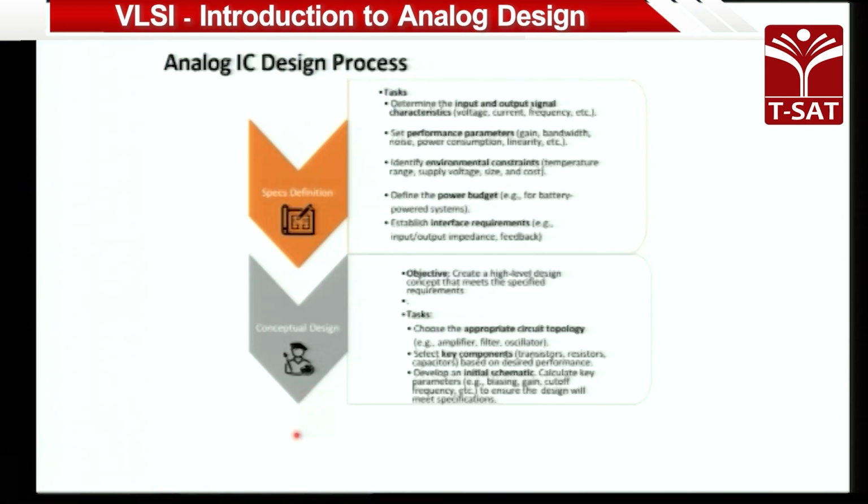Now, next step, with the specification, you do a conceptual design. You don't directly go and start drawing something. Based on your knowledge and your understanding, you create a conceptual design, right, and you have in mind those components that I talked about.